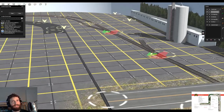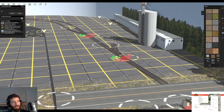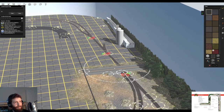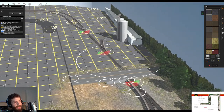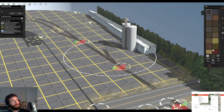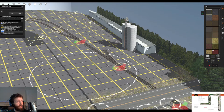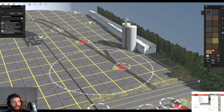So the grid is the default ground texture. So this is a texture. And I could demonstrate that by then painting over some of what I did previously, and you see it goes back to being a grid. Yay for the undo button. So the grid is a great way. These are 5 meter real world scale. Well, 5 meter is the small square, 10 meters are the yellow squares, real scale.